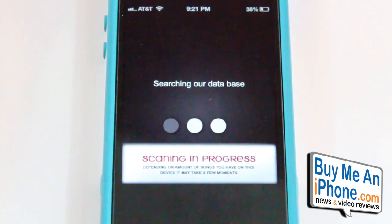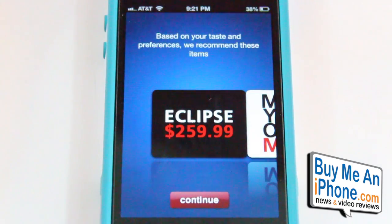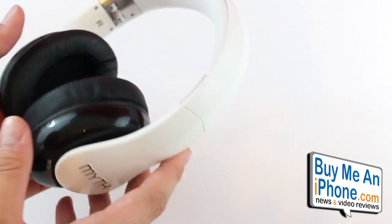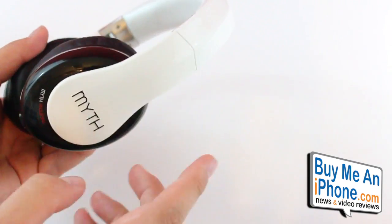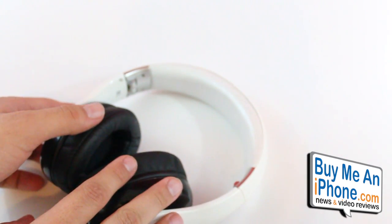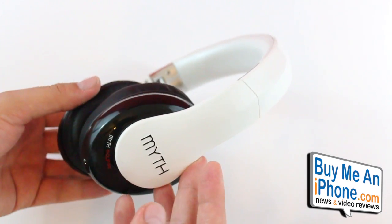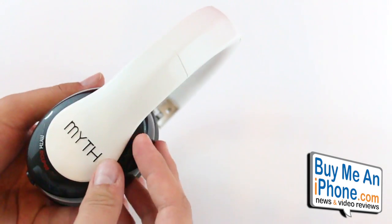Basically, Myth Labs has 4 speakers in production right now. All of them are going to expand the variability in sounds and tuning options you have as listeners. All of them are probably going to include the 40 millimeter drivers, which this one has as well, and the Genesis ones have it also. So that's really nice. They have really good sound quality, they look really sharp, and the build quality is good.